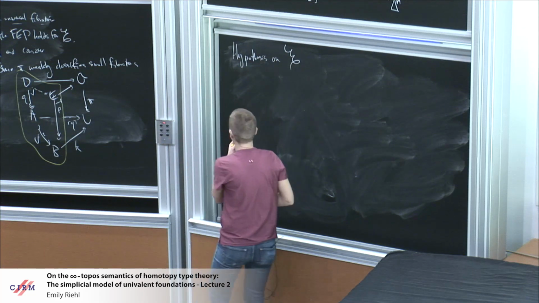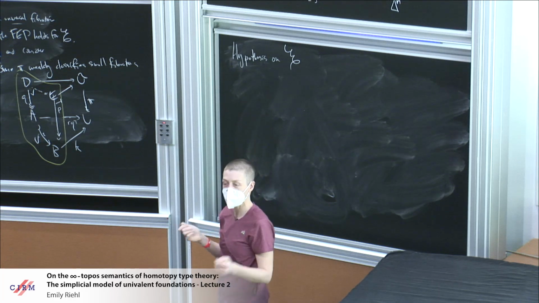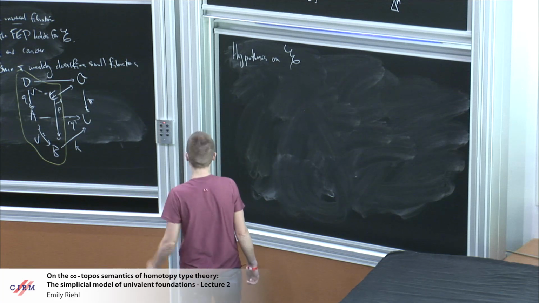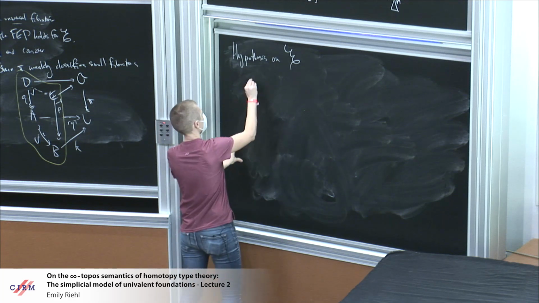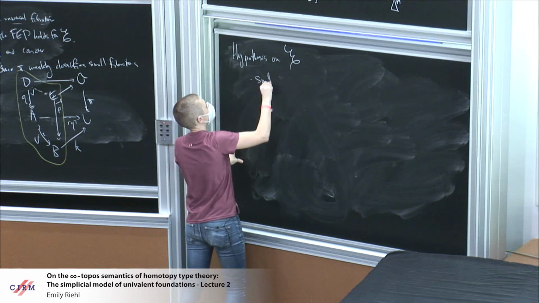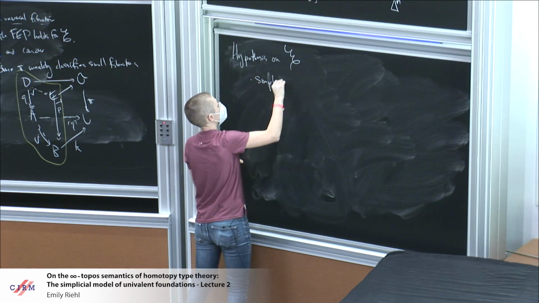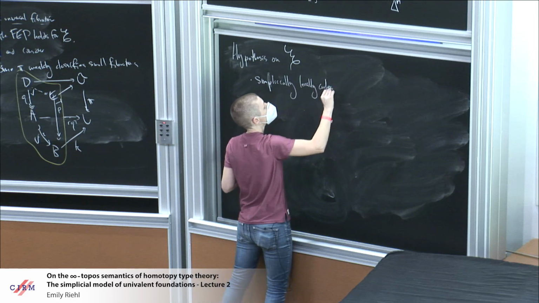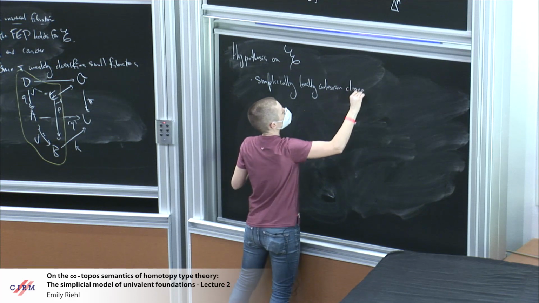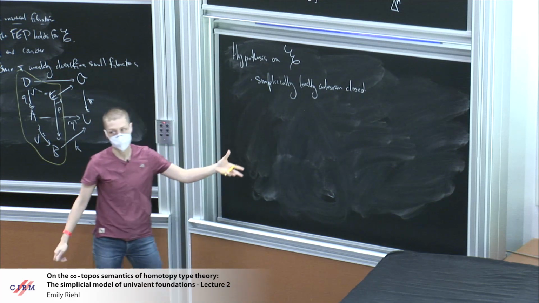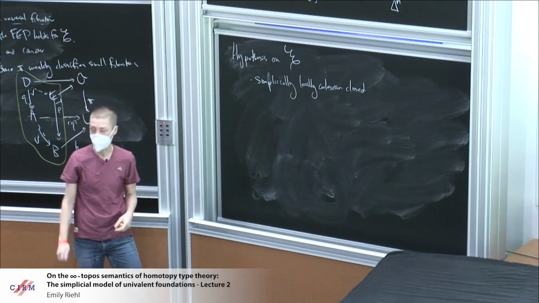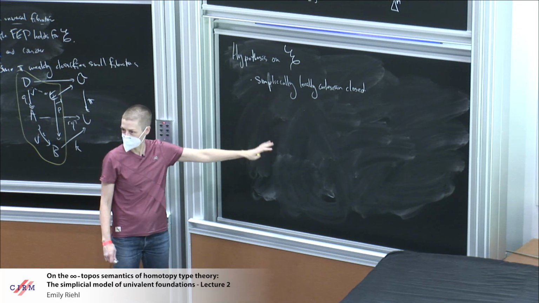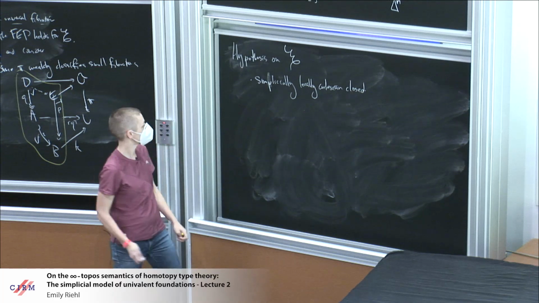So these are all facts that are true of the category of simplicial sets, but I'm highlighting them here because these are really the essential ingredients in the proof, and everything I'm going to say would hold in that greater generality. So the first thing I'm going to require is that E is simplicially locally Cartesian closed. So E is firstly a locally Cartesian closed category in that its composition between the slices has a pullback right adjoint and then a further pushforward right adjoint. But moreover, E is a simplicially enriched category, tensored, cotensored, and those adjunctions are all simplicially enriched.